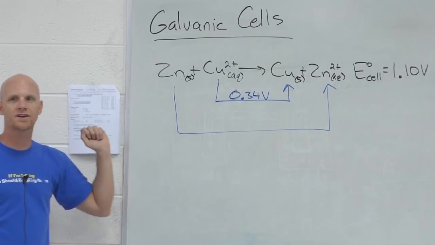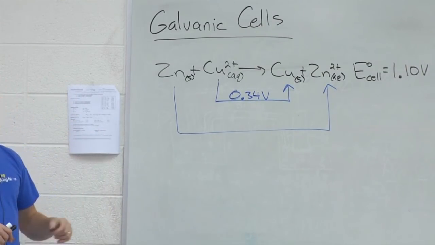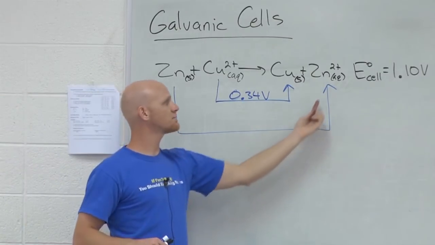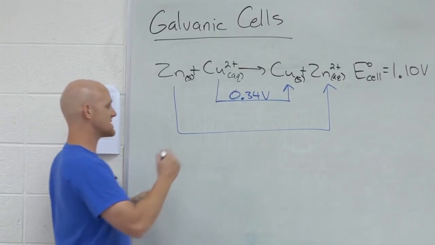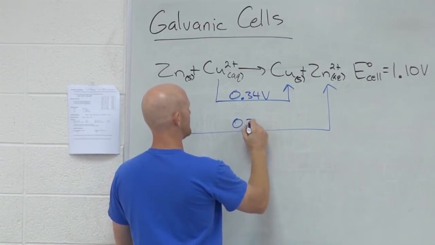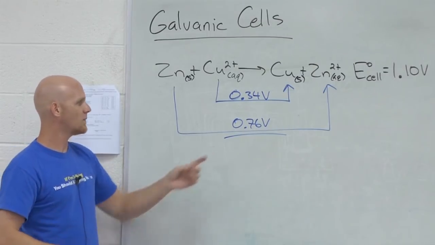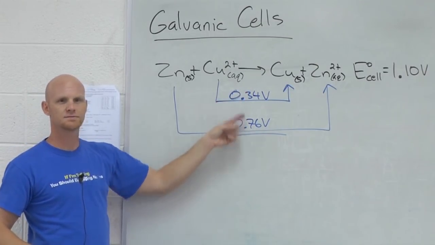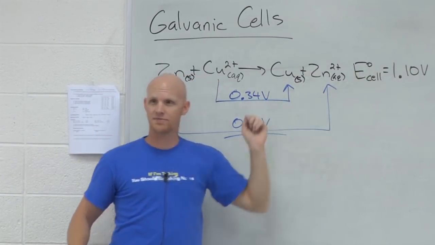And what was the half reaction potential for that? Negative 0.76. So if we're going the other direction, what do you suppose is the voltage potential for that? Positive 0.76. It changes the sign. And then you just add them together. Bless you. And what do you get when you add these together? 1.1. That's where I got that from.